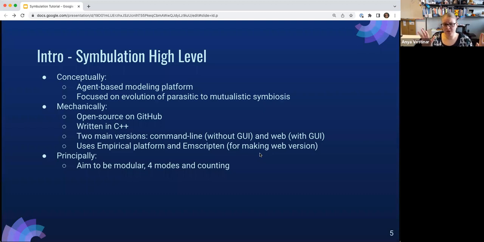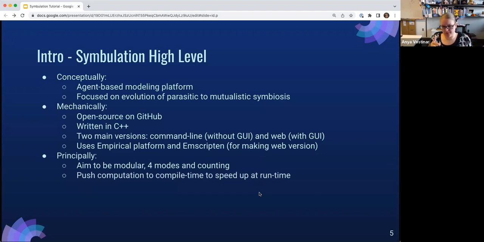So we want to enable all of them to exist while not interfering with each other and getting super bloated. So we are taking a modular approach. We have a bunch of different modes for counting, and those modes aim to reuse as much code as possible between them, while also letting them be independent, so you can make extensions without messing with other people's way of doing something.